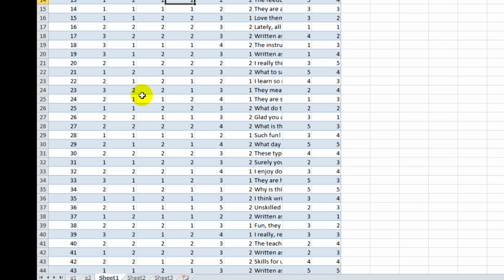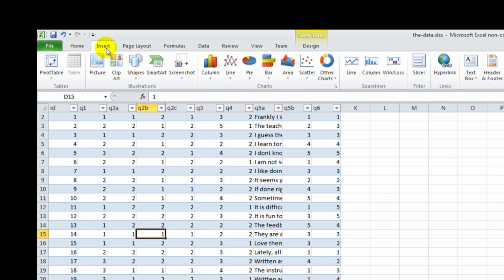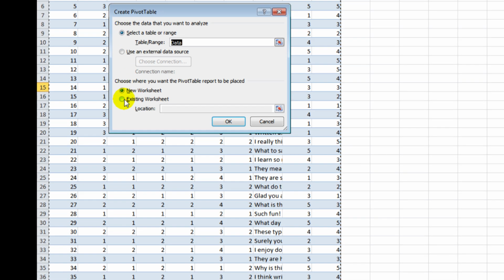Then I go back to the data to create the third and final pivot table in the same existing worksheet.